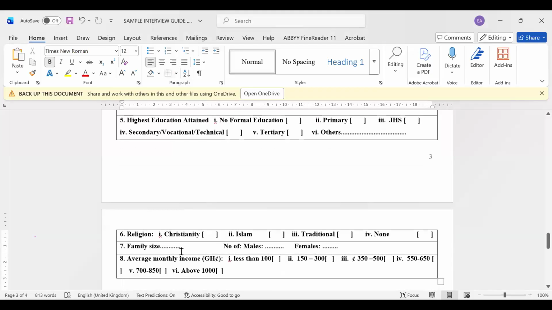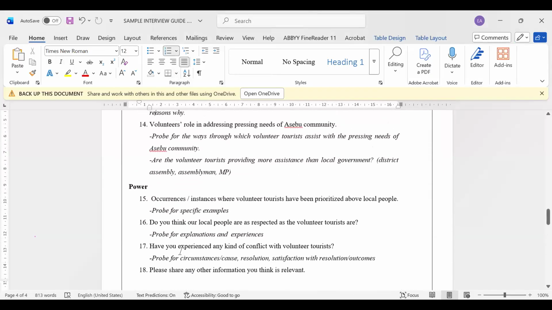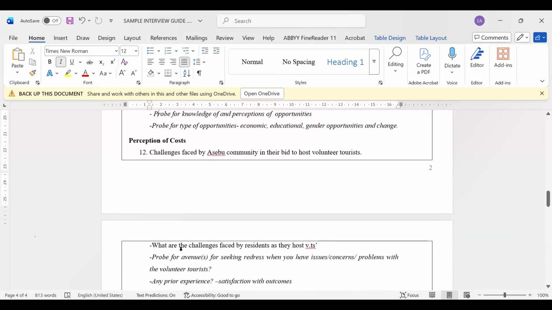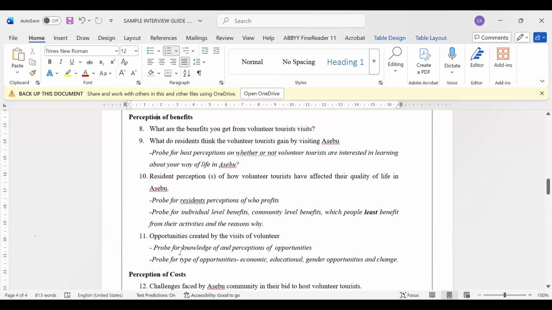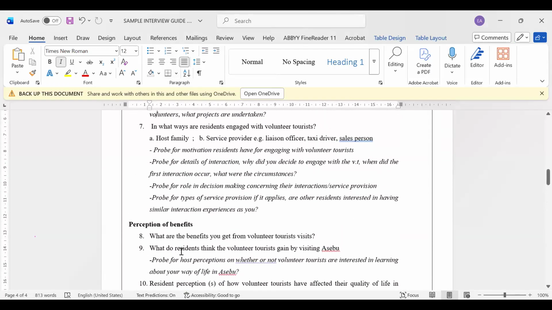And then the skill of a good interviewer is to let the participants do the talking. And to ensure you don't bias their responses by leading them on.